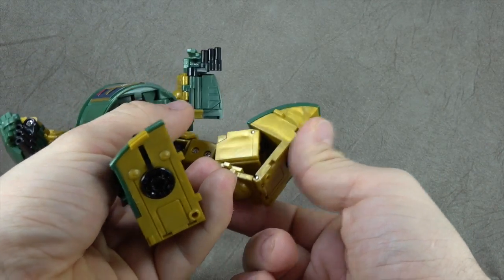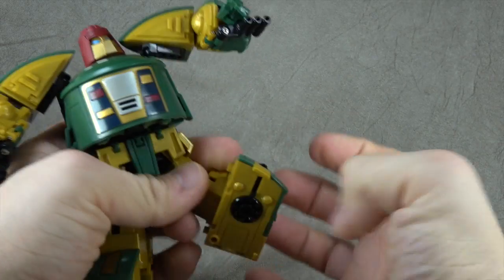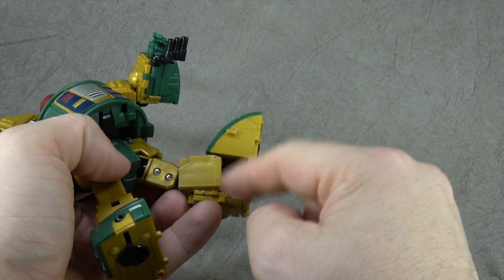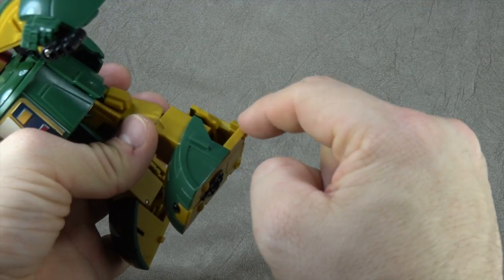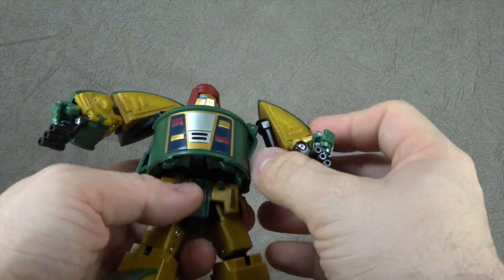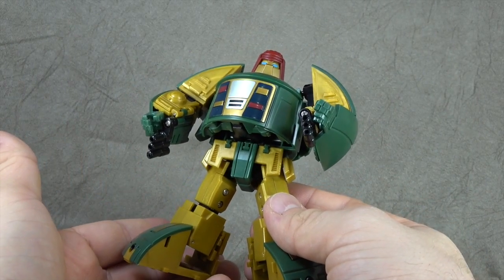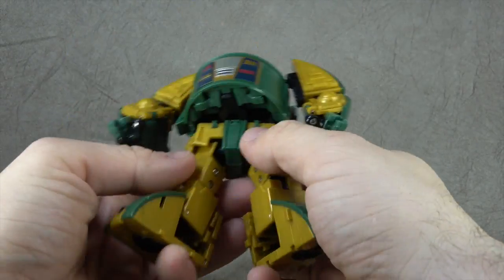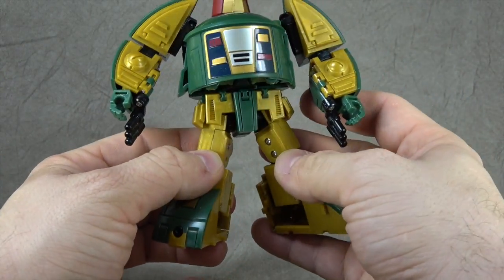This piece, this flap on the back covers down, so it's not an issue from the back. Nothing up. Insane rocker. Now, you do have this gap here. I know that's unsightly. I can tell you that when I saw pictures, I thought it was unsightly. However, it's just a small shape that's gappy on this side. Is it there? Absolutely. But I can tell you that in hand, it didn't bother me. It didn't bother me anywhere near as much, for instance, as the gold bothering me. I really wish it was the yellow. But it's definitely there. If that's a deal breaker for you, if that's something that you just can't ignore, you might not want to mess with this fella.